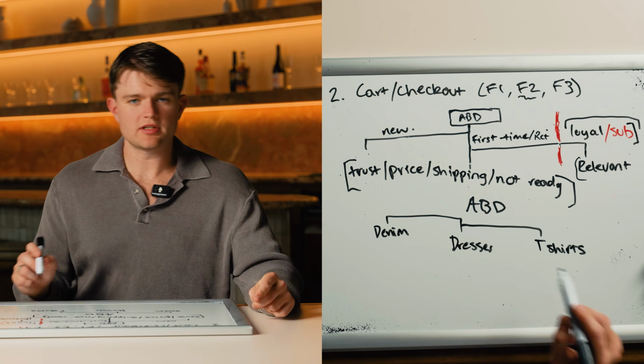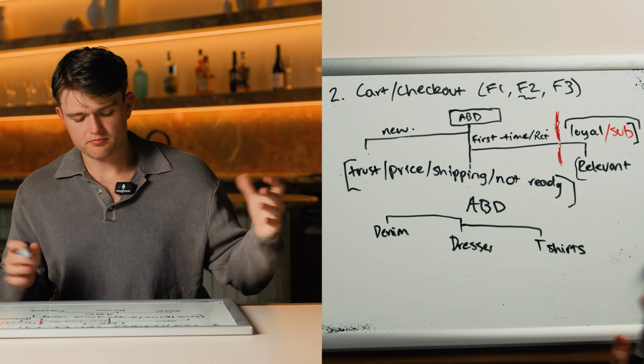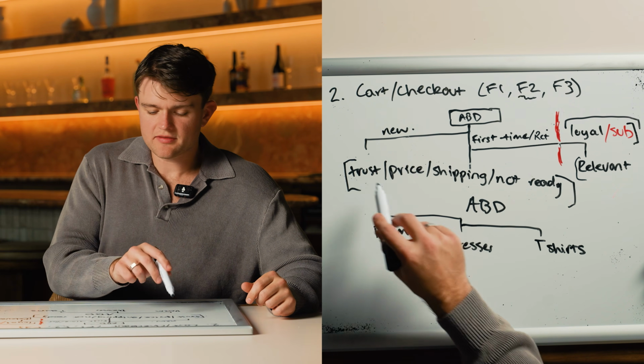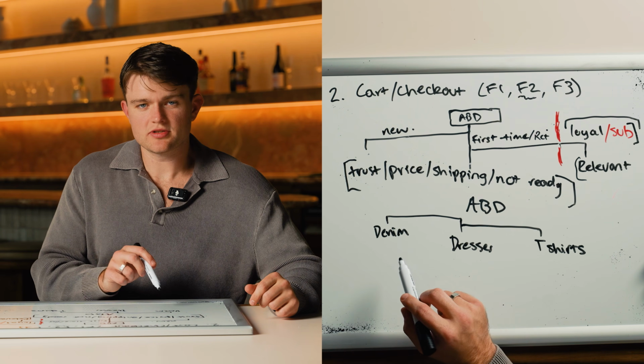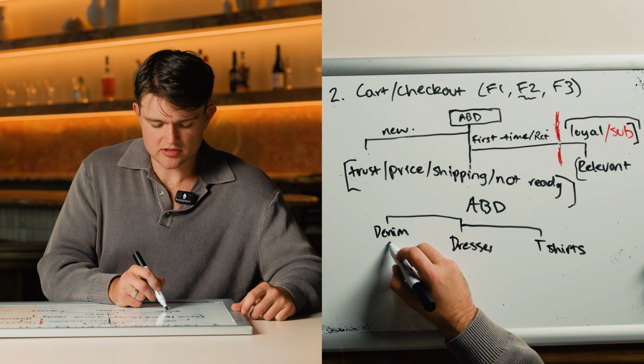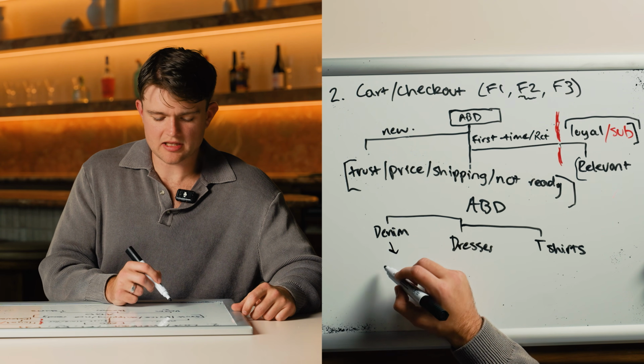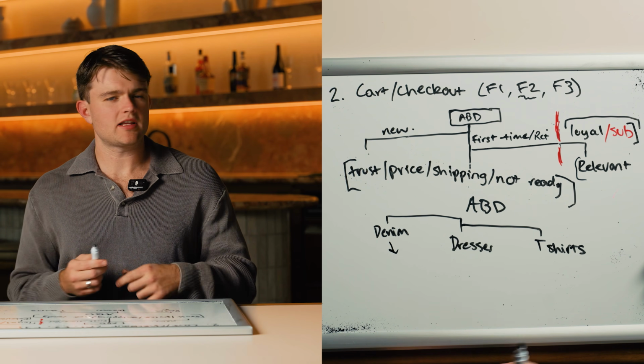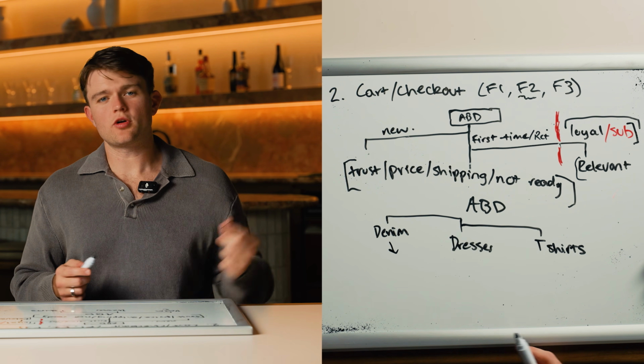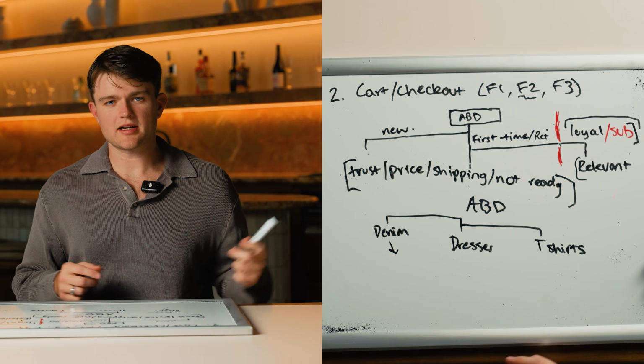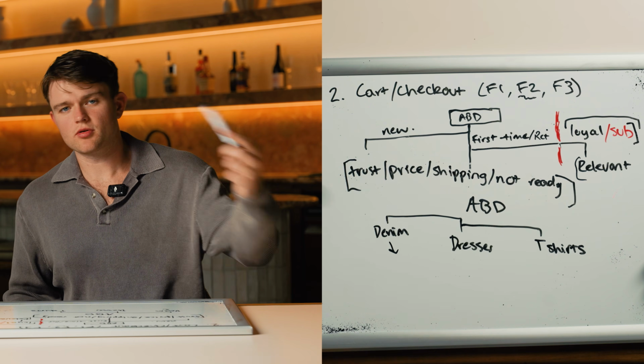Whereas if you split out by product category or product collection, the reason people do that is because they go, oh, well, it's a different avatar, or people respond differently to different products. It makes it very hard to overcome these messages because you end up just talking about the product features. Whereas the reason someone abandoned a cart isn't because they're like, oh, I'm worried about how many counts of denim or how many threads of cotton are in my t-shirt compared to your competitor. They're looking at trust, price, shipping, or they're simply not ready.